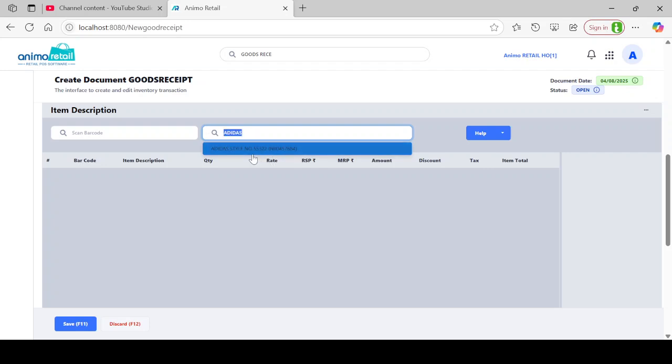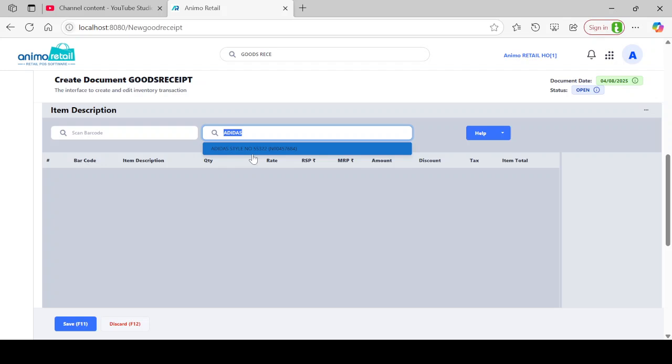Obviously we need to enter the style number, and a style number doesn't have a barcode. A barcode represents a variant of a style. Like in a style you can have white color, red color, black color, and then under white color you can have small, medium, large, XL if it is a t-shirt.